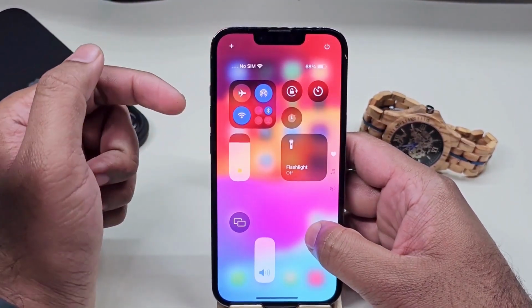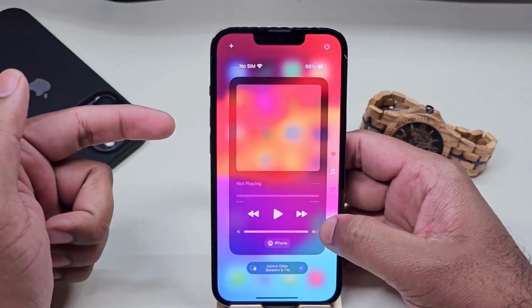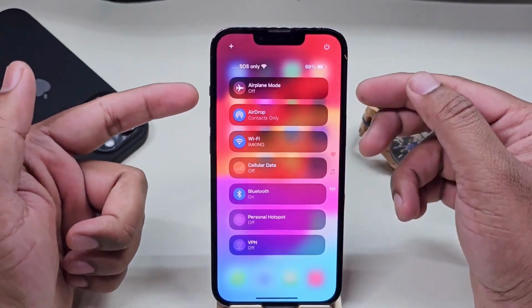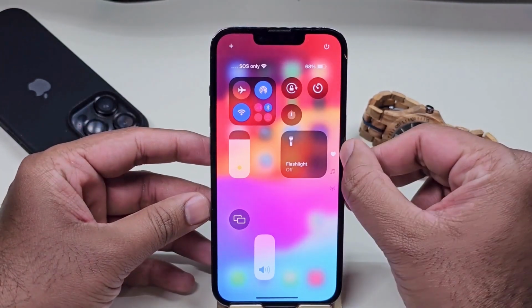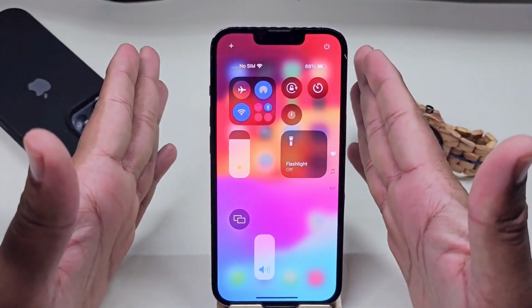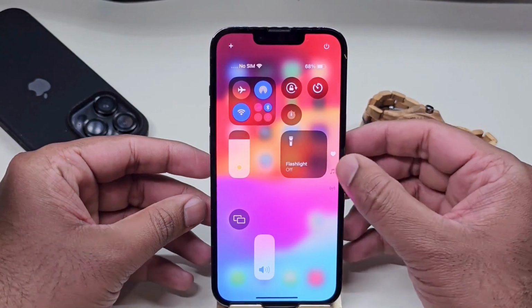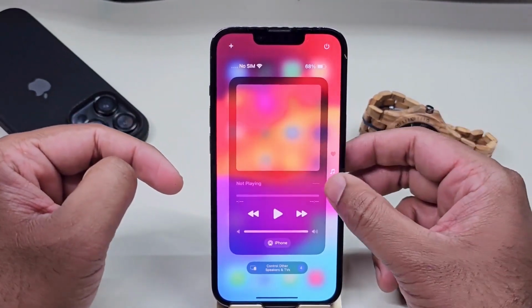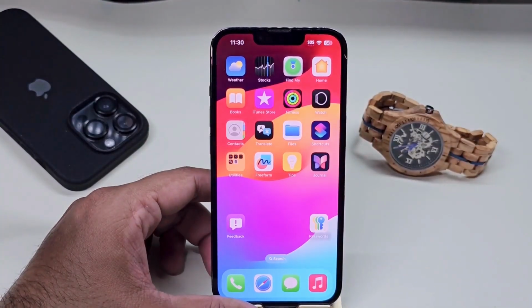And in the control center, there are also multiple pages. When you swipe up, you'll see different things, and when you swipe up, it will give you the whole list, so you can add accordingly. And there is a shortcut which is a favorite, which will show on the first screen, and then you'll see this is the music, and when you click on it, it will go to the next page, and you can add according to your requirement. But this is another cool feature.